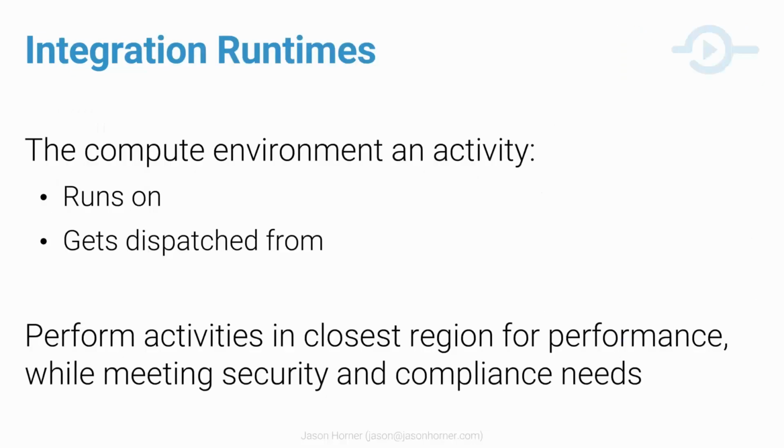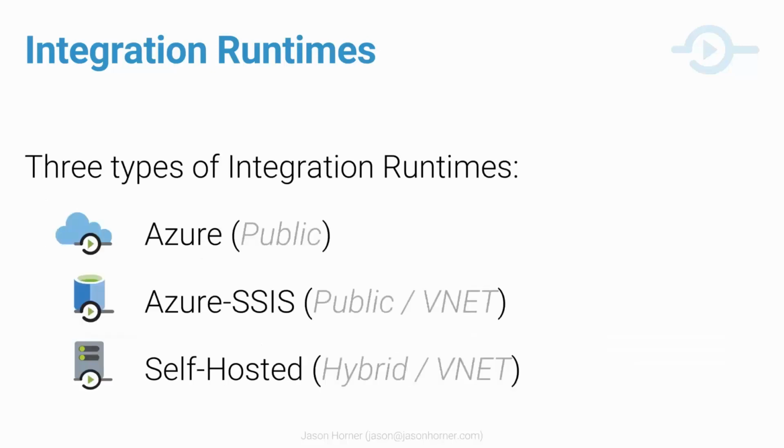So integration runtimes, like I said before, this is where all of our compute activity is going to happen. If I'm in Azure, and let's say I have a database in West US2 and another database in UK South, for example, it'll figure out the right region to put those integration runtimes in, at least the Azure ones. If they're both in a single region, it'll keep that data within the region. If it needs to go cross region, it'll pick one or the other depending on what it thinks the best thing is. There are three types of integration runtimes.